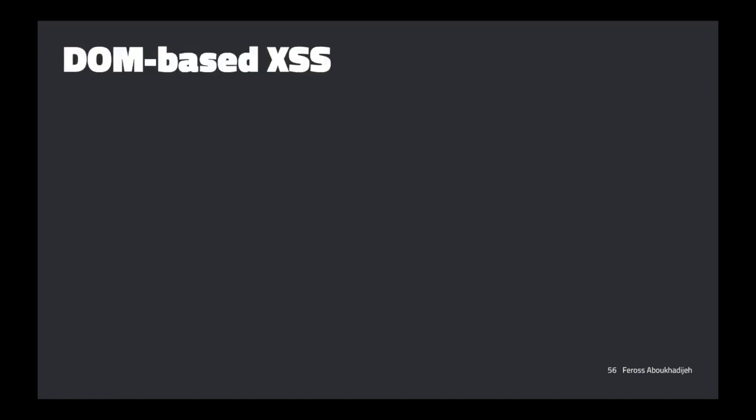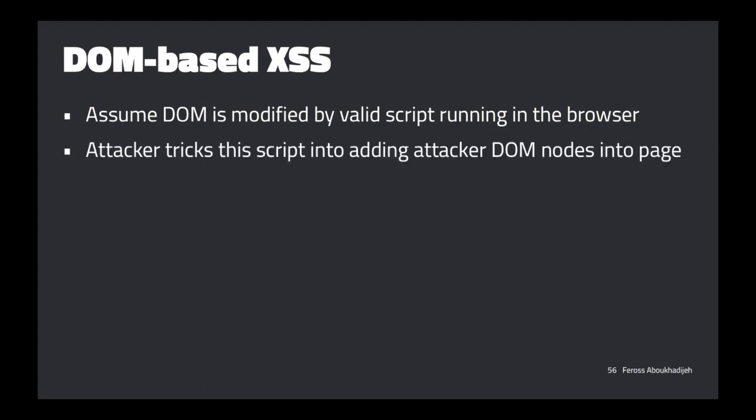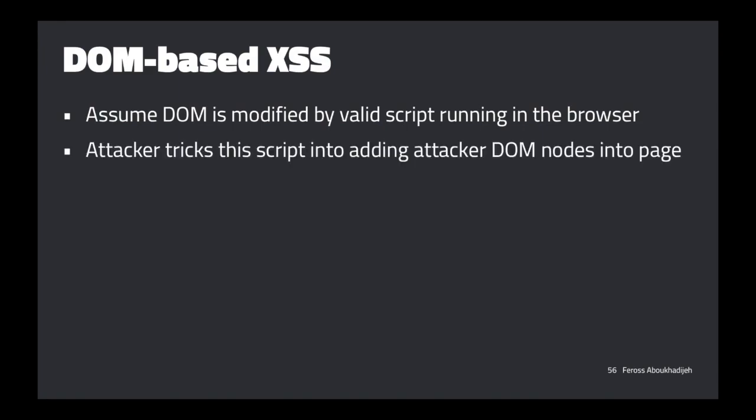Yeah. Cool. Okay. So, oh man, we have like 3 minutes. I wanted to mention one other kind of XSS called DOM-based XSS. So the idea behind this is that the DOM can be modified by a script that's running in the browser, and we might actually trust this script.